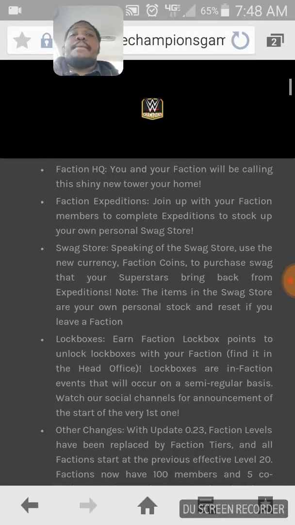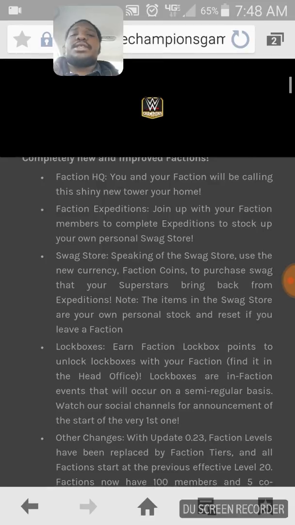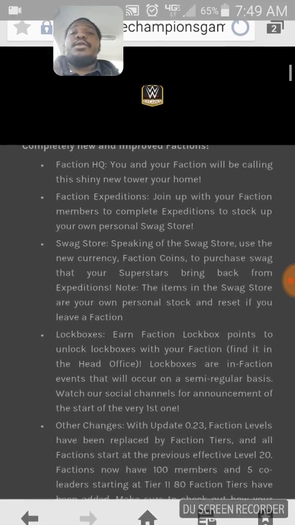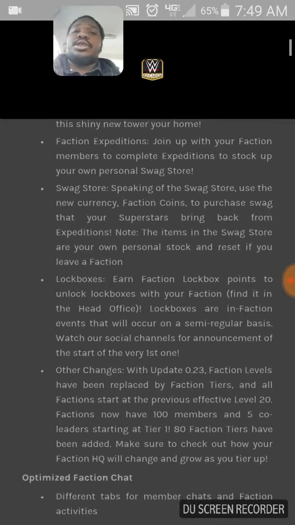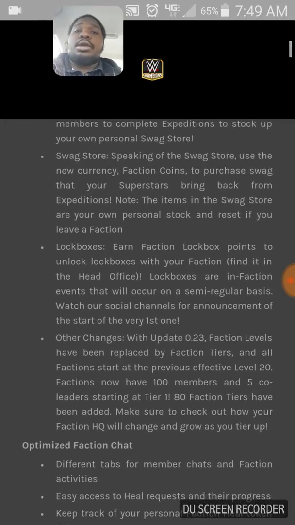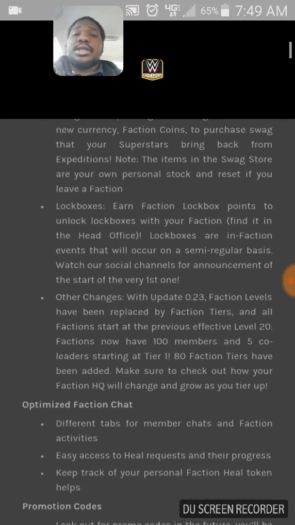So basically you have your own stock. You're basically going to be working towards that. But if you do leave a faction or if you do get kicked out, then you will be losing those resources and you will have to start all over again and join another faction. And that way you can gain those resources again.